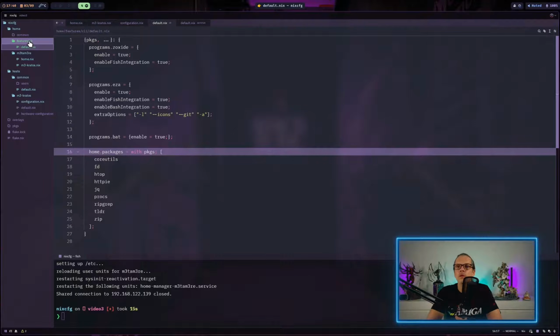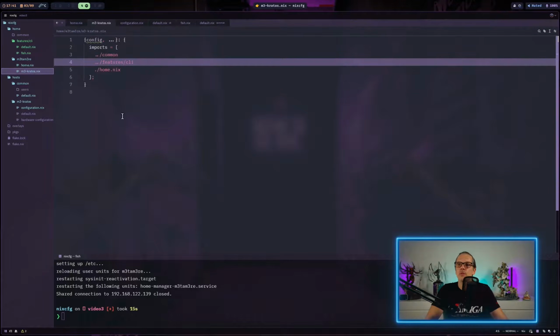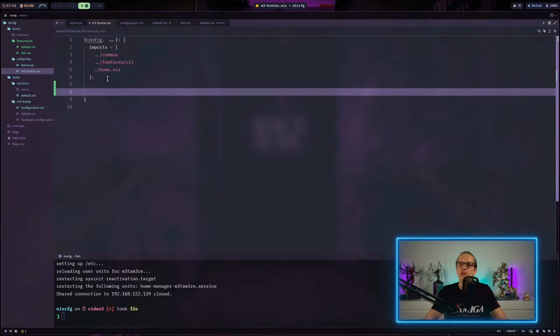And what I would like to do now is I want to make a more extended configuration for the fish shell. So I will add a new file here and name this one fish.nix. And the way I want this to be working is I want to have the possibility to enable or disable certain features dependent on the host or my actual use case. So what I will do now is I will just go back to my host configuration here within the user space.